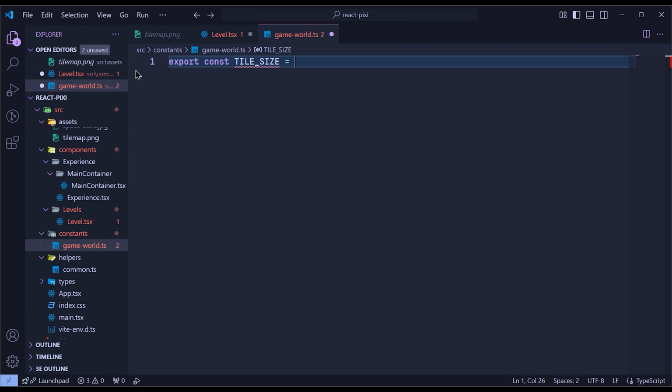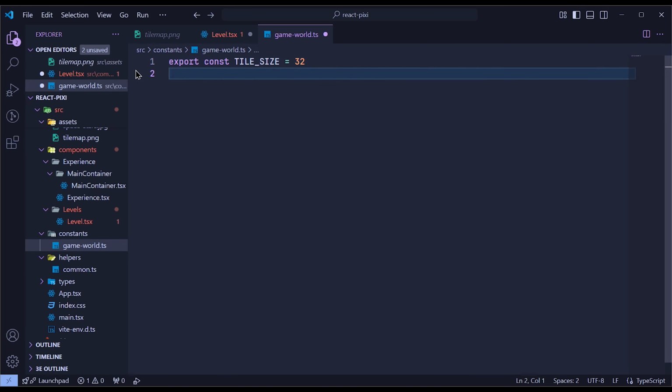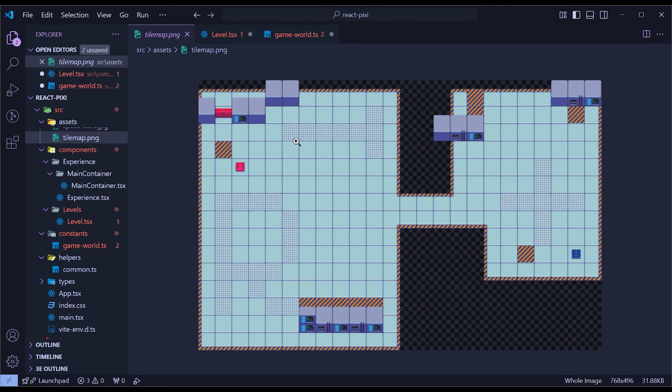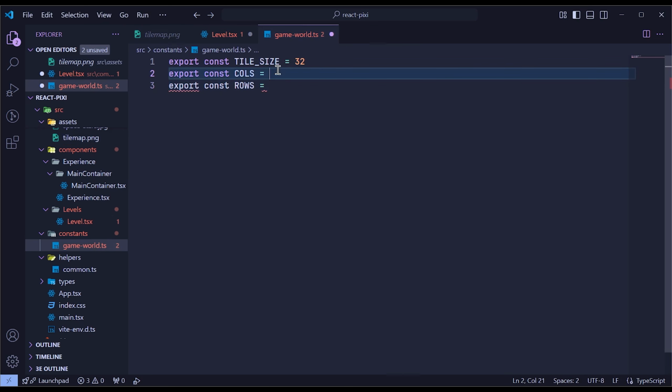So the first one would be the tile size, and you know that just by looking at the resolution of the tile map. The next one would be the columns and then rows. And as we take a look at this one, we have 24 by 15 tiles. But personally, I really like to add some boundary level.